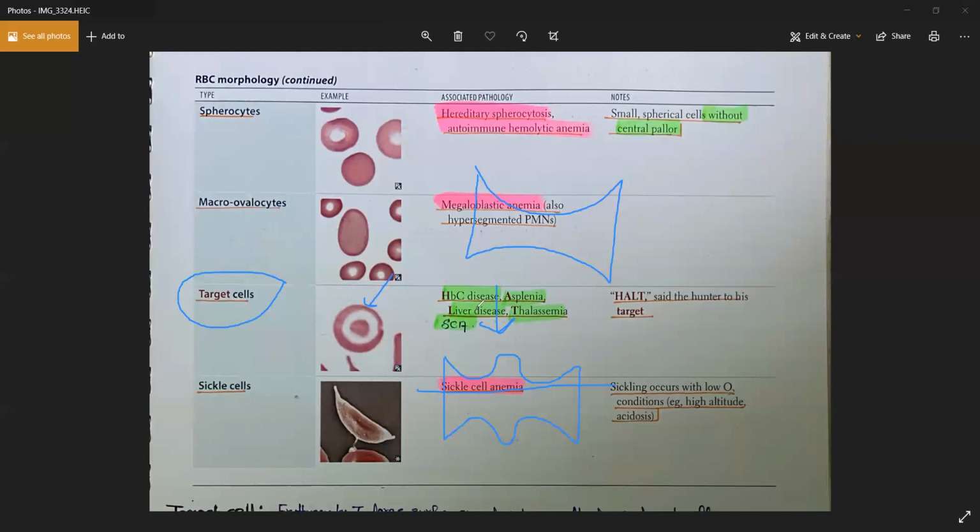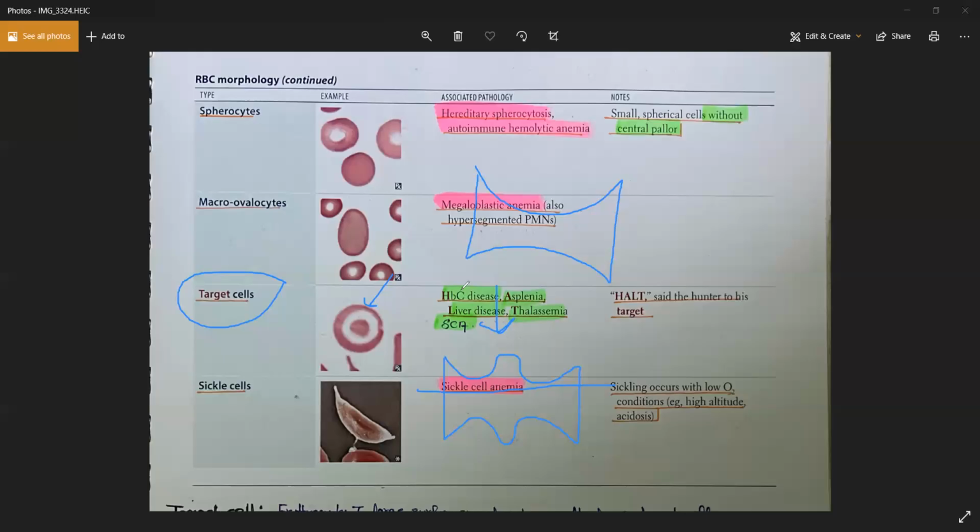In case of thalassemia, you're having a decreased volume of the RBC, and that's why you're having a more surface area to volume ratio, and that's why you're having target cells in thalassemia. In case of sickle cell anemia or HbC disease, you're having dehydration of the RBCs, and as a result, low volume of the RBCs, which means more surface area to volume ratio. As a result, you can have the target cells in sickle cell anemia and HbC disease also. Is that okay?